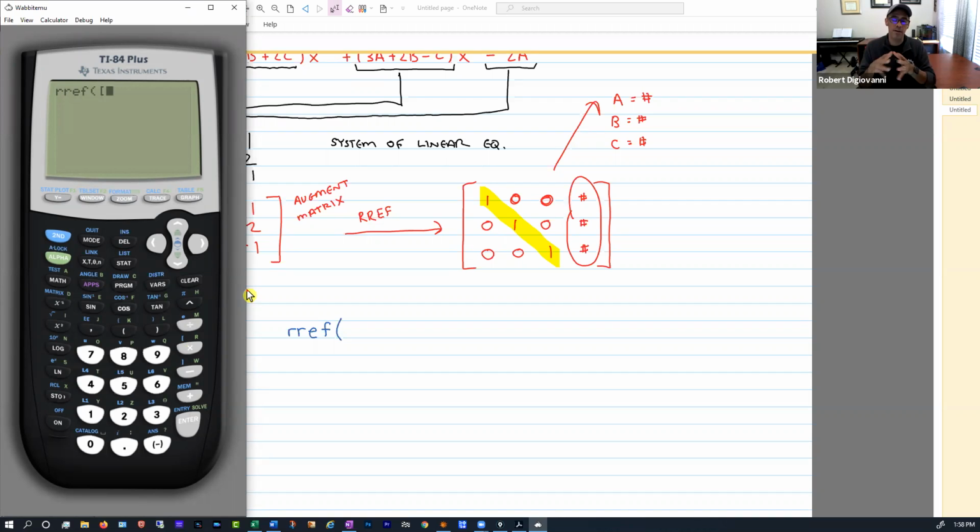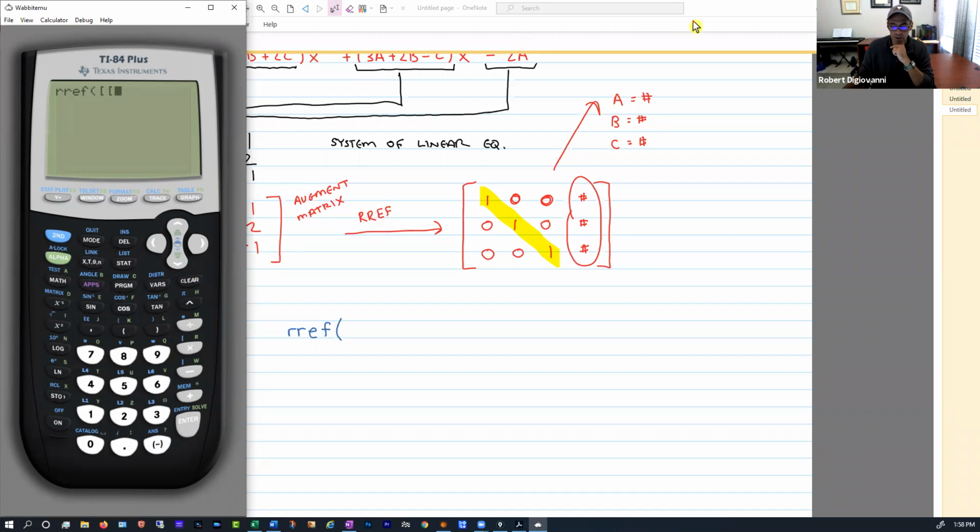Okay, so here's what we're telling the computer. We're saying, okay, we're going to do reduced row echelon form. Parenthesis means here we come. We're going to start the function. The first bracket is saying I'm starting the matrix. So that first bracket says here comes the matrix. And then I do another bracket which tells the computer here comes the first row of numbers.